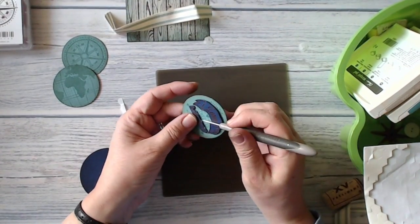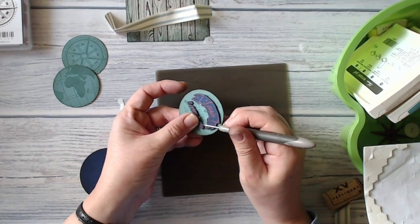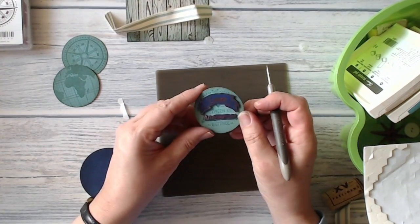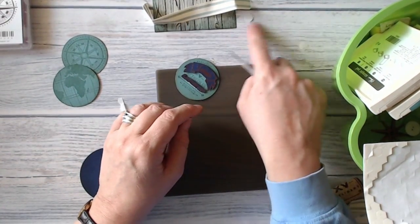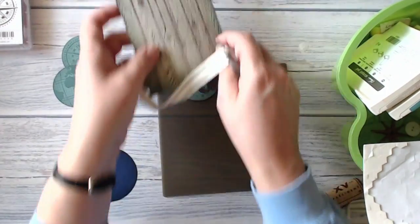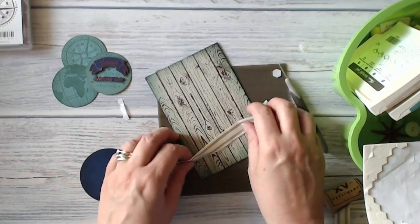This is one of the things that I really cannot manage to craft without, a piercing tool or a pokey tool of some sort. They are so interesting, and if you haven't got one and you want to craft, you need to get one. You just need to get one. That's just the way it is. Okay, right, so now let's go back to assembling.